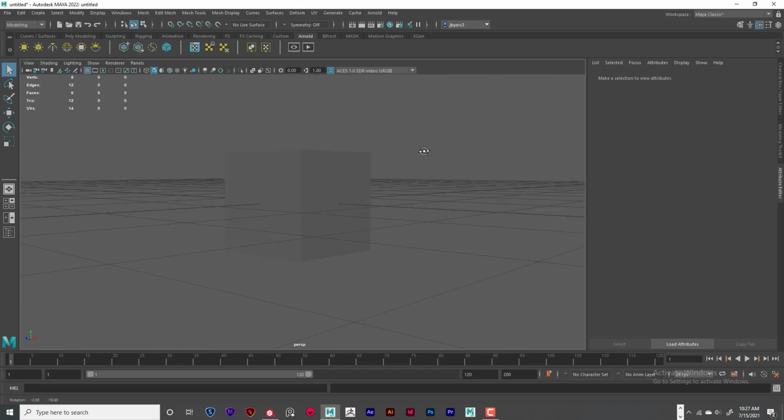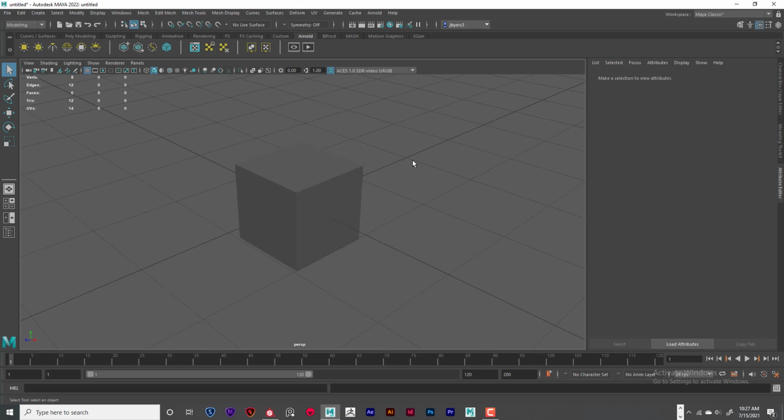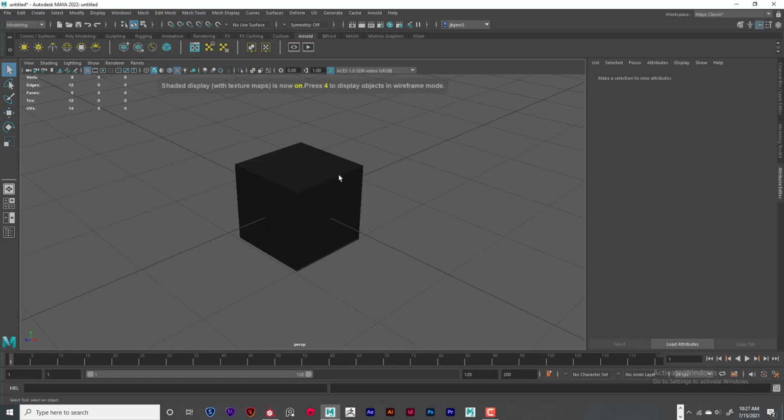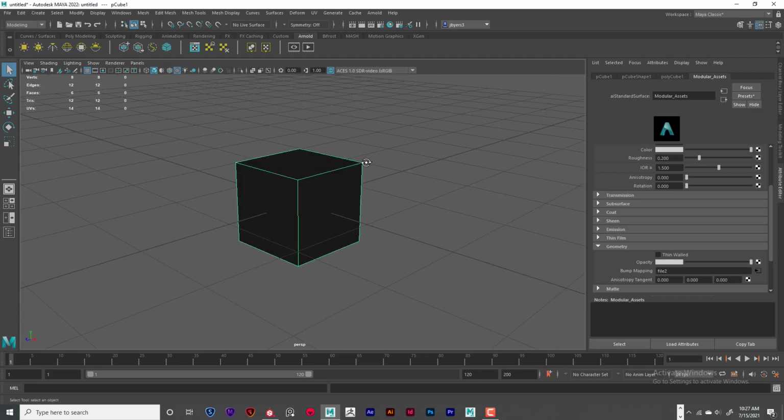And make sure you hit the 6 key, by the way. That shows textures. A lot of students forget that. The 6 key on your keyboard is textures. The 5 key is smooth shade. It doesn't show textures. So when you bring your models in, you have to hit the 6 key to see your textures come in, okay? And it still may be black, even after you do all this stuff, okay?